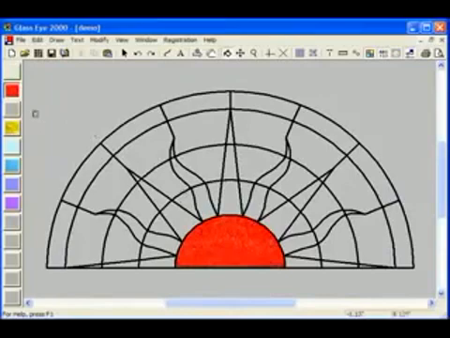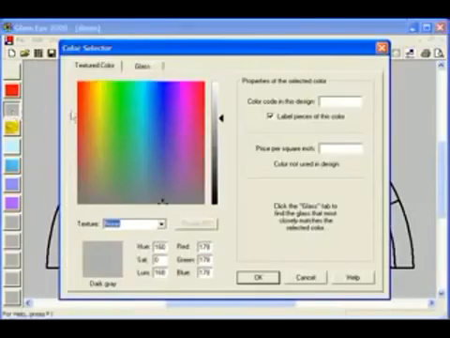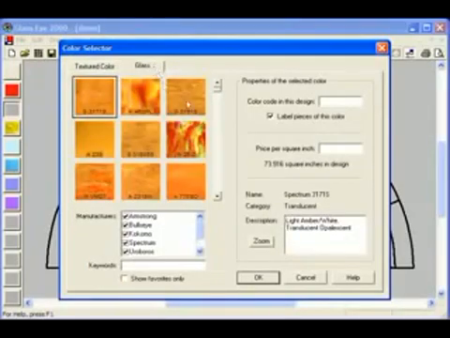I'll now pick a color for another button. This time I'd like a nice golden color, and I'd like to choose it from my library of glass samples. I start by indicating the basic color I want as I did before. Now I'd like to see which glass samples in my library best match that color. All I do is click the Glass tab and see exactly that. Here, in order, are the glass samples from the library that best match the color.